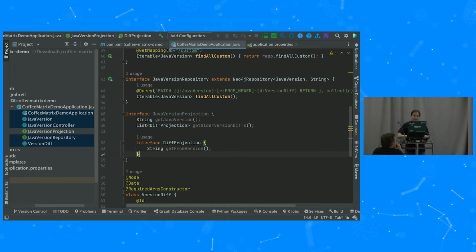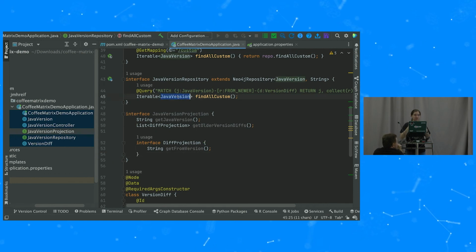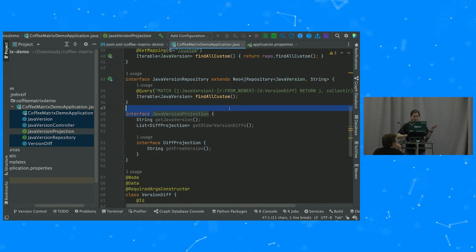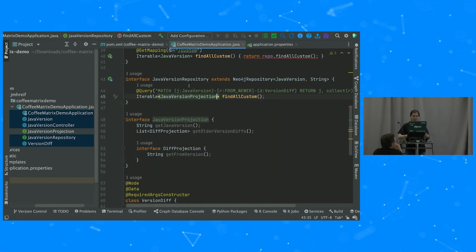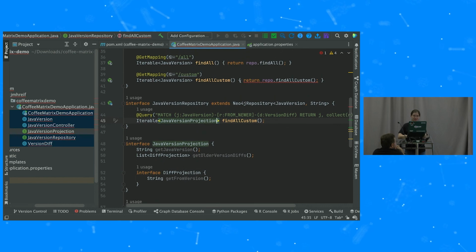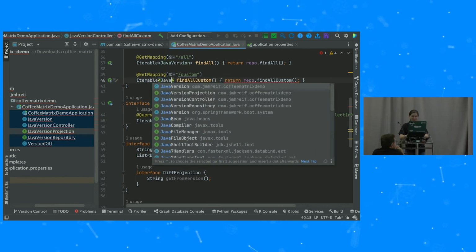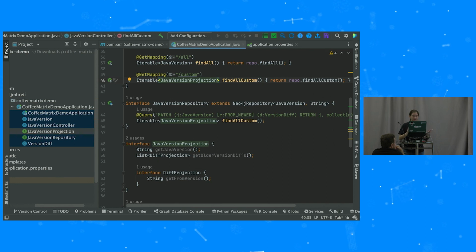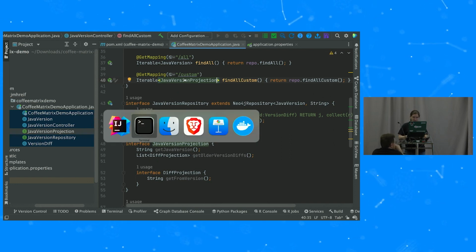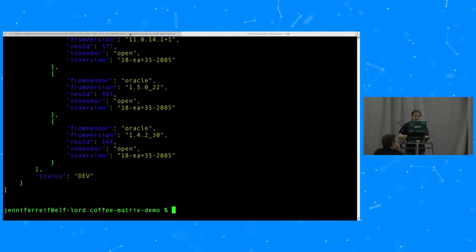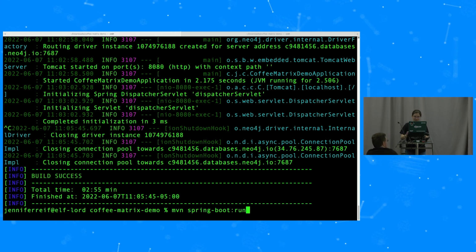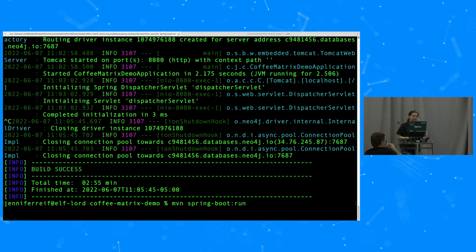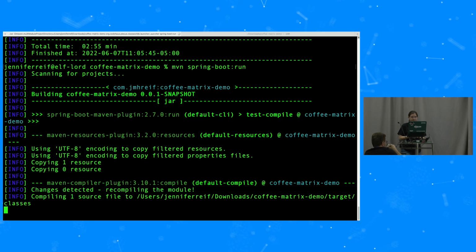So now what we need to do is specify that we want a Java version projection to return, because obviously this is grayed out, it's not being used anywhere. So here we can specify we have a Java version projection that we want to retrieve. Of course, that's going to give me an error up here because I have it wanting to return a Java version. So I need to have it return the projection there as well. So let's slide back over then to our terminal. We will spin down and then spin up our project one more time and see how the projection changes the data that we're getting back.